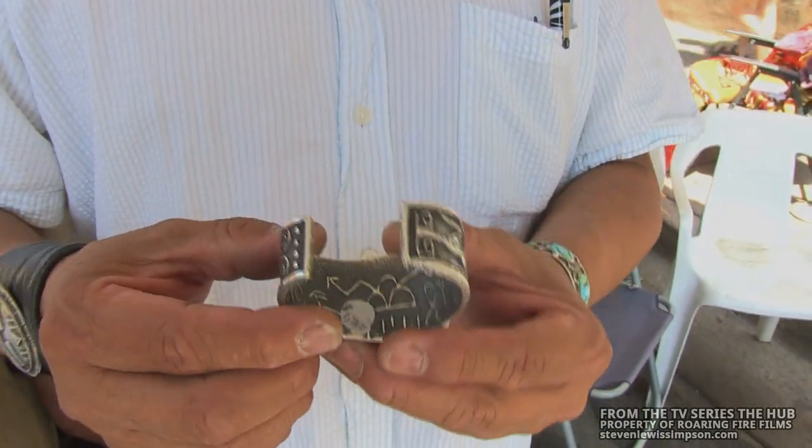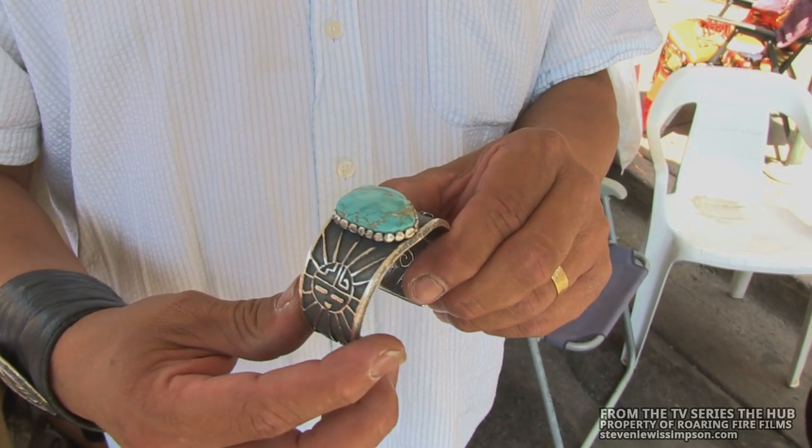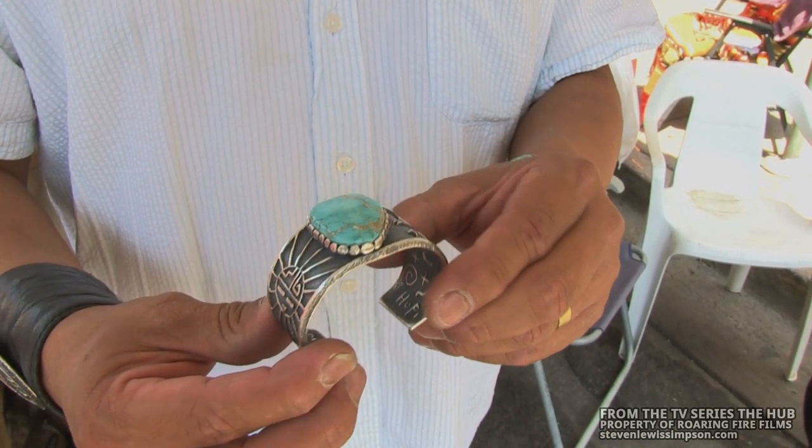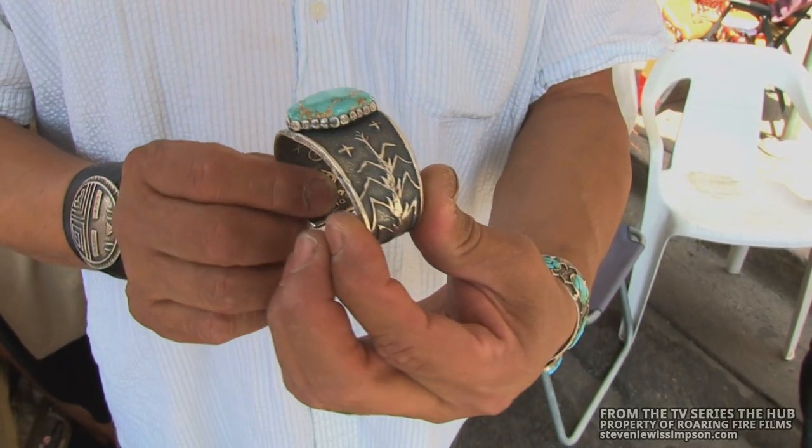In the case of a bracelet, everything is cast flat and then bent. I cast a separate piece for the turquoise — a bezel, it's called — and then that's soldered onto the bracelet. On this side we have the Hopi Sun, which is my clan. I'm a member of the Sun clan on my Hopi side. My dad is a Cree/Blackfeet from northern Montana. And then on the other side is a corn plant with stars and stuff. It's a very distinctive style of jewelry.